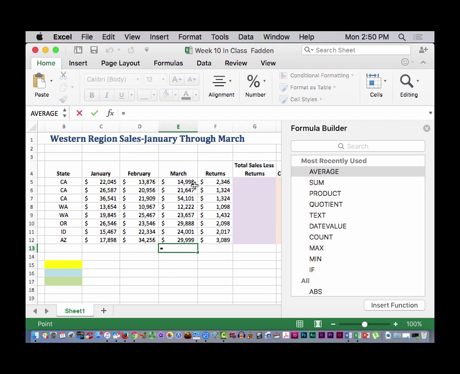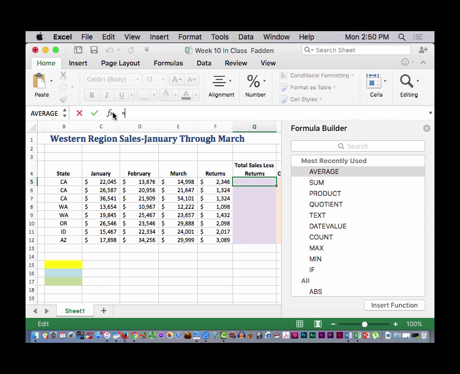But I don't want the formula to be created in E13. Instead, I want the formula to be created in G5. So by clicking on cell G5, now when I click on FX, now this is total sales less returns.